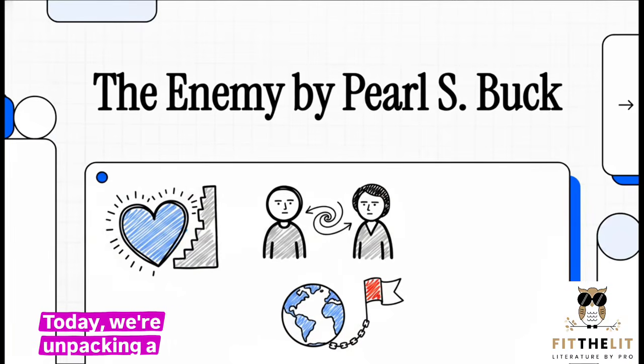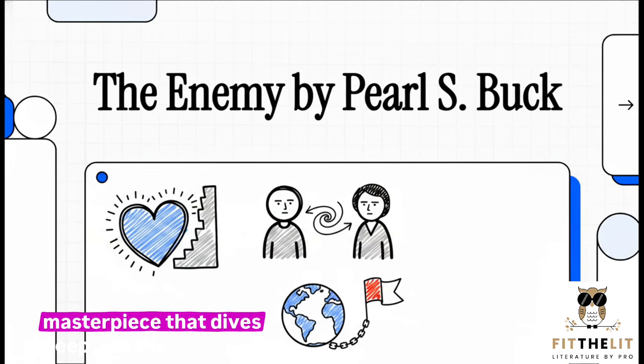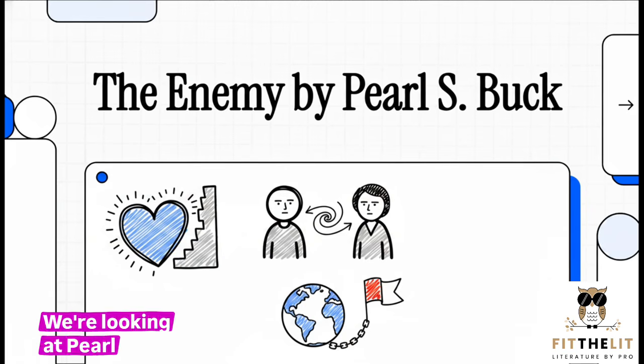Today we're unpacking a literal masterpiece that dives deep into the human psyche during one of the absolute most chaotic times in global history. We're looking at Pearl S. Buck's Nobel-winning short story, The Enemy. It's this incredibly profound exploration of human relationships, cultural values, and those heavy, agonizing moral dilemmas that pop up when a global conflict lands literally right on your front porch during World War II. It's a fantastic piece for a comprehensive one-shot revision, so let's just jump right in.